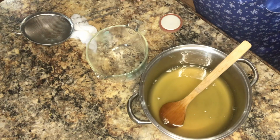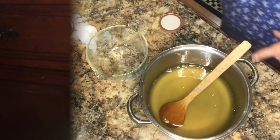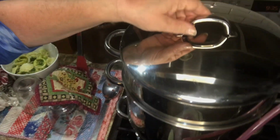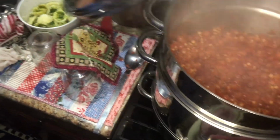I'm going to swing you around and let you see how much the cherries have cooked down, and we're going to see how much juice we got. I've got about 7 cups in there right now. Here is what our berries look like. Take this off real carefully. Lots of steam.